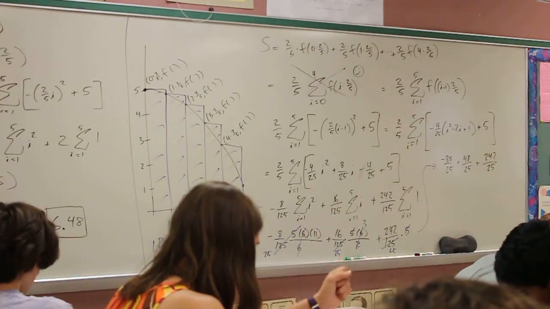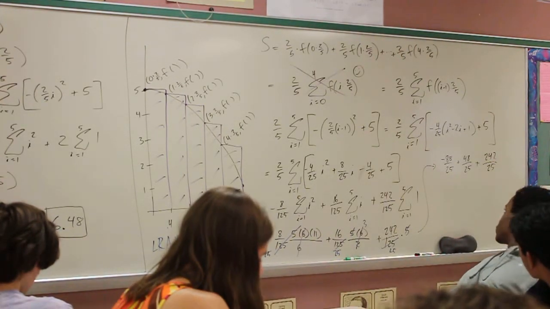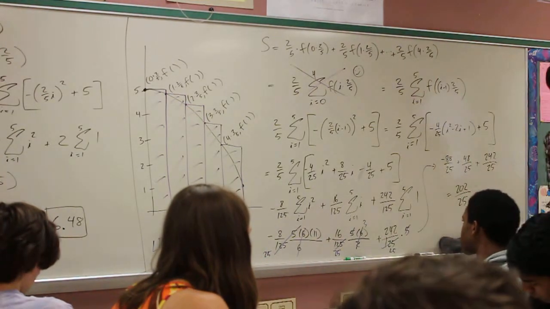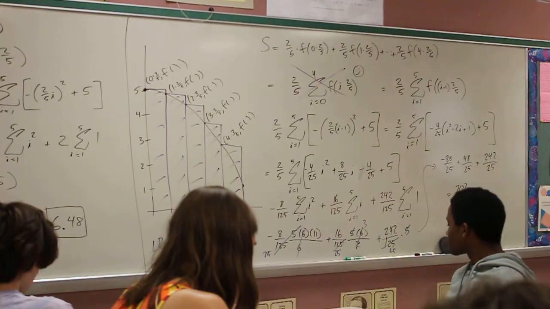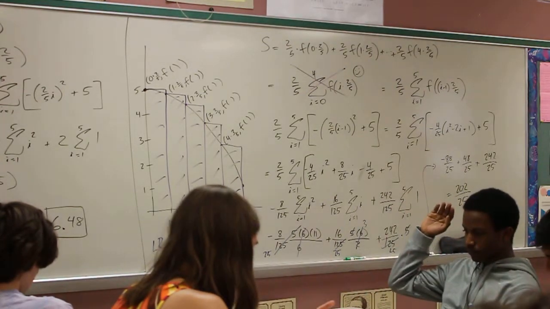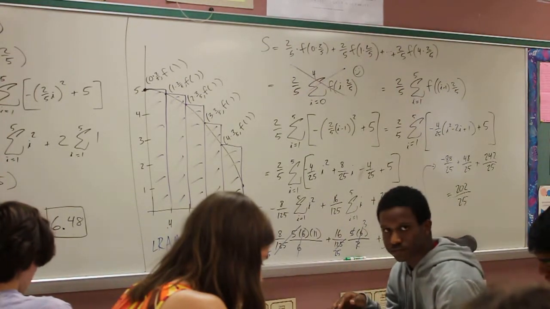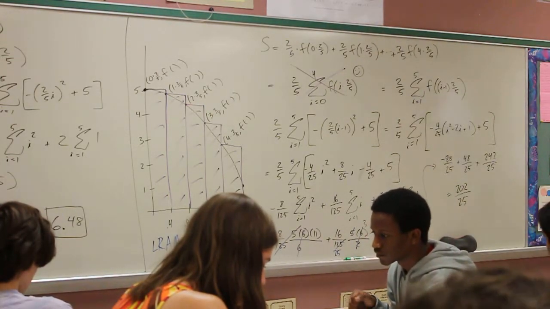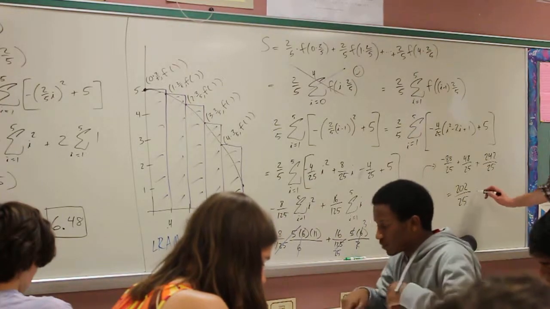Yeah, I got that. That's like minus 4. Did you get 202 over 25? Right, you got that, either by doing it my way or your own way. I'm fully confident that you all could, if you needed to, get that right. It's just a matter of cranking. All right, 202 over 25 is like 6.